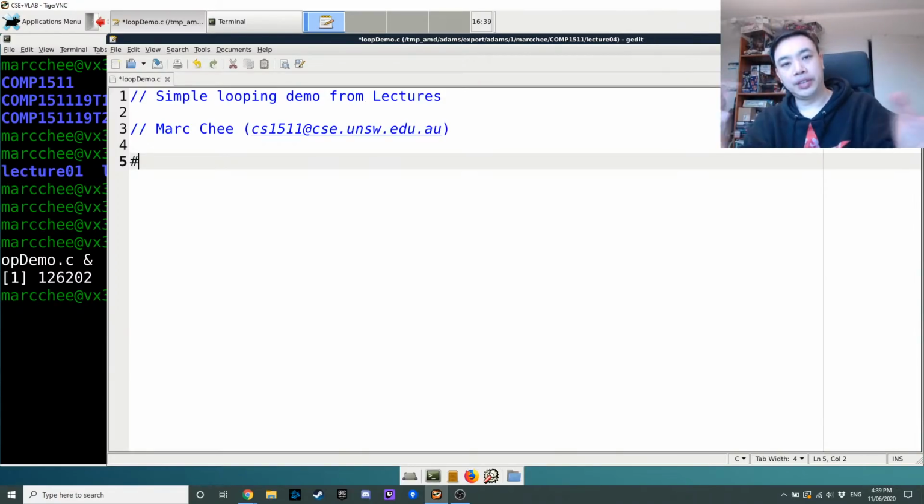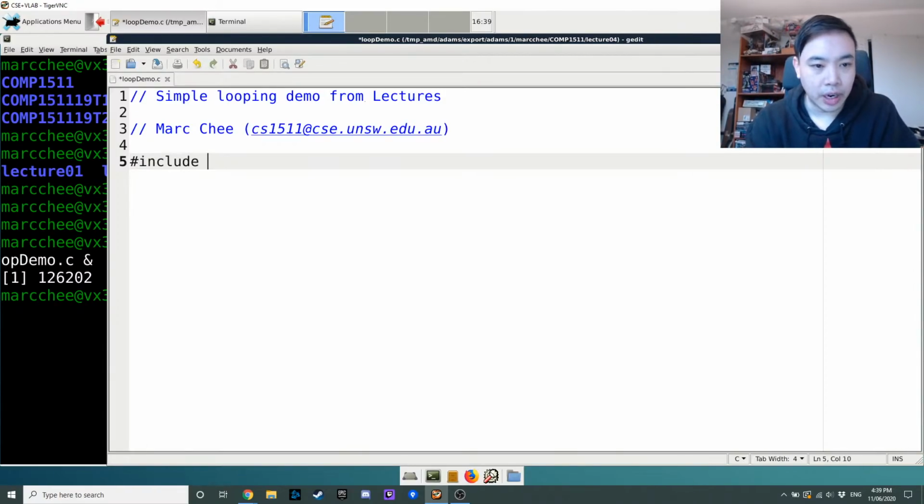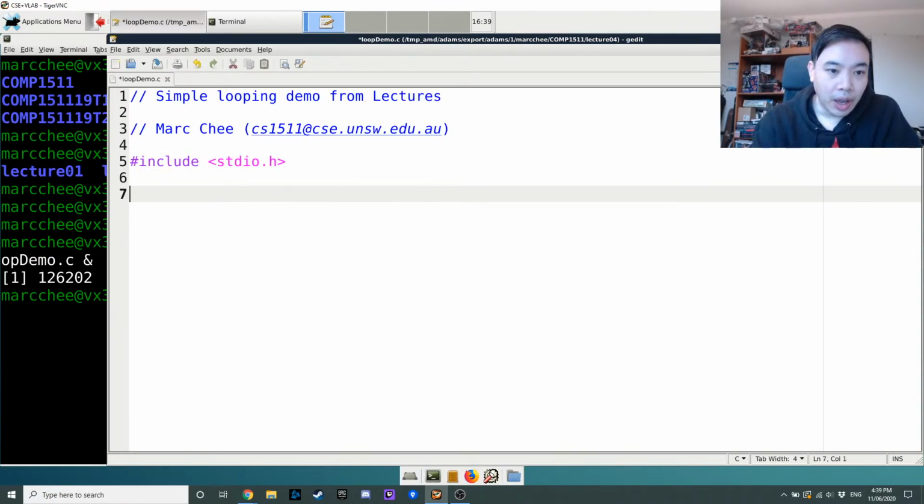Okay, basic starting of any program. I am first going to include my standard io.h. I don't always need this, but for the majority of the programs we're using, we're going to use standard input-output, because without it we won't be able to see anything on screen. There's plenty of programs you can write that don't use it and don't need it, but most everything that we're doing at this point will be using it.